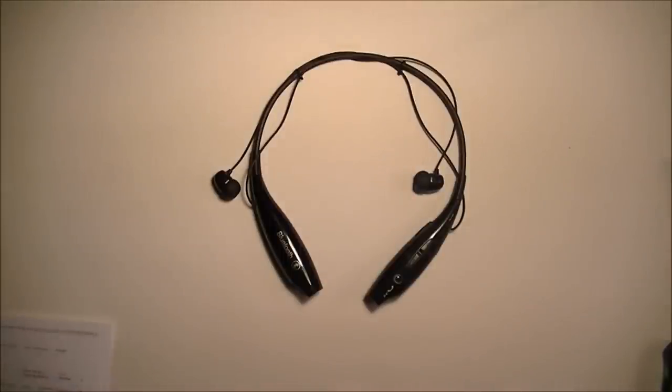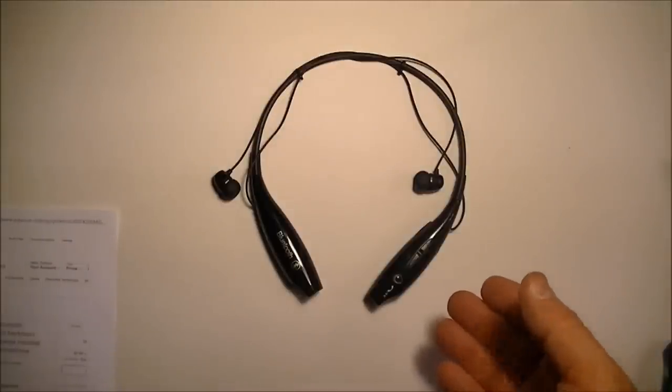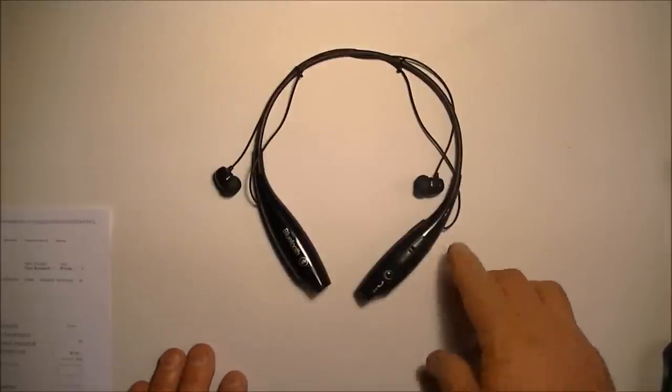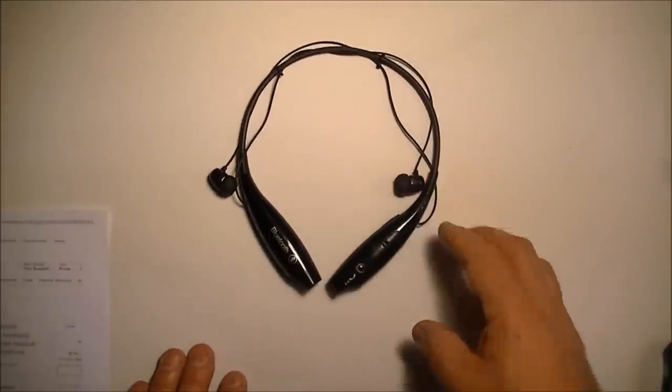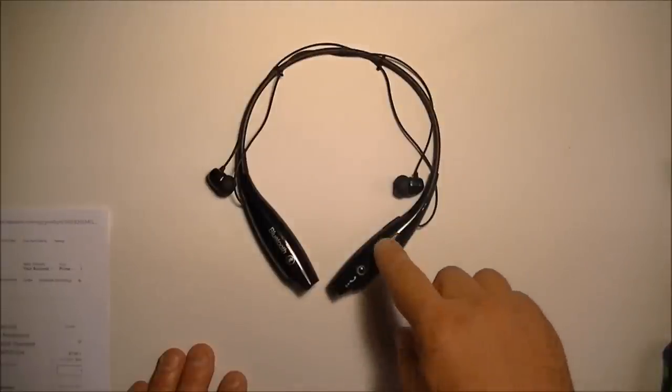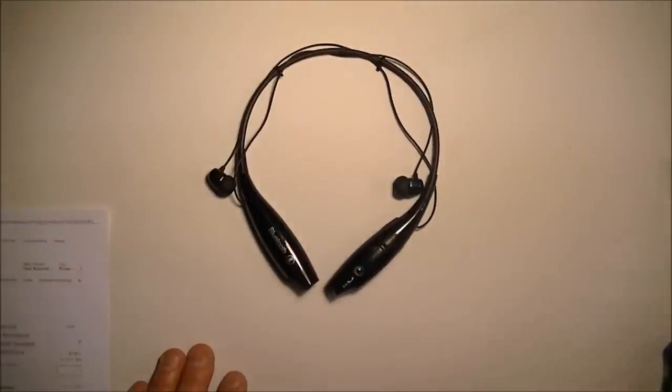All right, next thing I'm going to do is to test the battery life on this thing to see how long it will actually play. And I'm going to do the test at full blast, so the full volume here. And that's another thing I'll tell you about. The volume controls are for the headset. They don't actually change the volume on your phone or on your device.